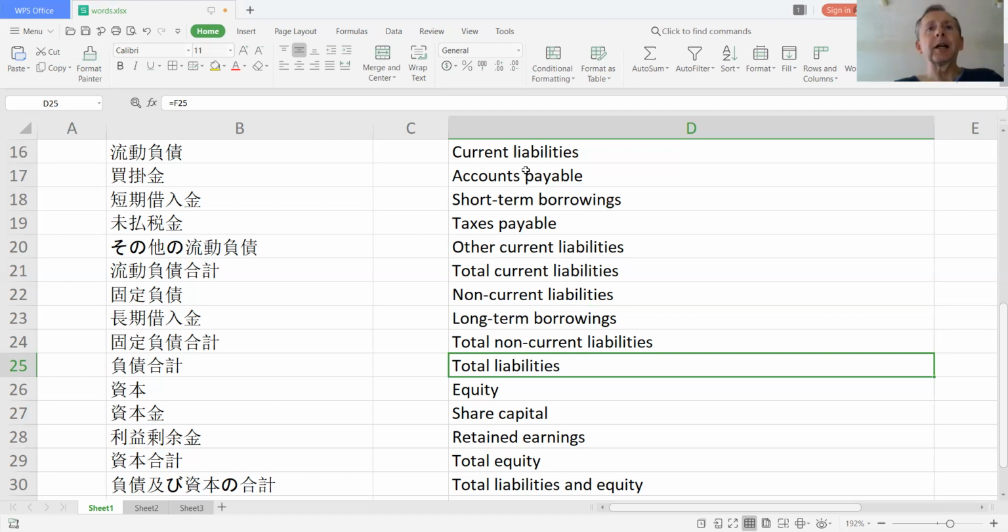As I say, in most small to medium companies, those are the only two types of equity there are. Then we'd have a total for equity, and of course, a total for liabilities and equity, which, if we have done everything correctly, will be the same as the total for assets. Because, of course, that's the accounting equation: assets equals liabilities plus equity. The accounting equation. Assets equals liabilities plus equity. Let's stop this video here.